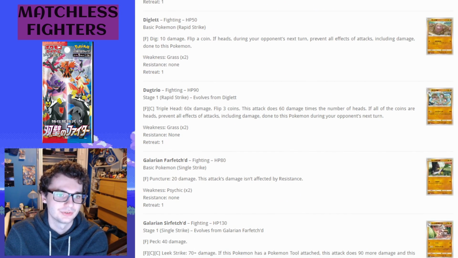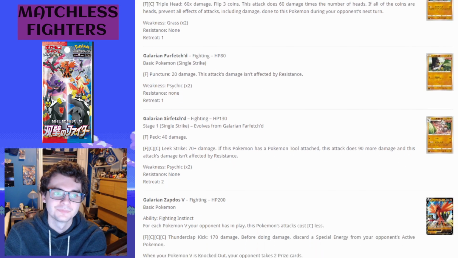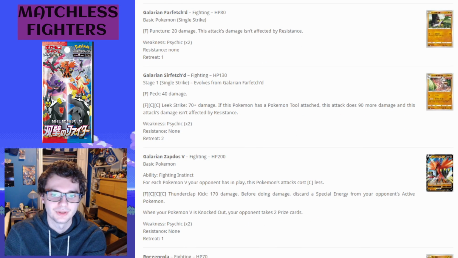We got Diglett and Dugtrio Rapid Strike. Flip a coin, it does 6 damage for each heads. If all the coins are heads, it's immune to damage. It's whatever, it's not that good. Sirfetch'd and Farfetch'd are also not that special.